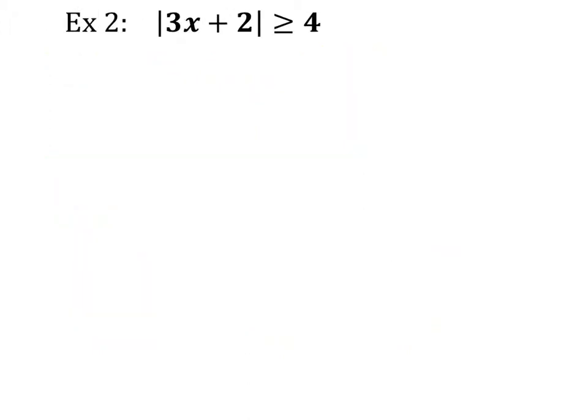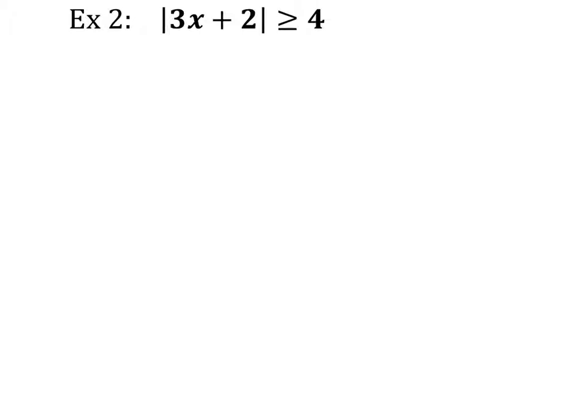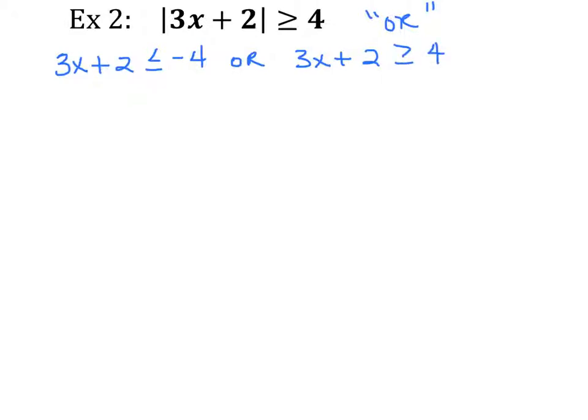All right, so this is a greater than. Greater means an OR problem, and OR problems mean we split them up. So we are going to take our inside unchanged. We're going to flip our sign and change the sign of our 4. And this will be an OR, 3x plus 2, and then unchanged. You only do this with the OR problems. And then we solve it like normal.